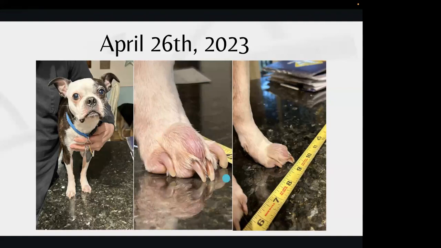However, while that will cure this tumor, and it's not wrong to do that, she's a Boston Terrier and they get mast cell tumors. There's a 30% chance that this will not be her last mast cell tumor, even if this is low grade. 30% of dogs with mast cell tumors will get another one at some point in their lifetime. So we could amputate this, but she's likely to get another one and you will have to deal with that as well. But the owner really wanted me to give this injection.